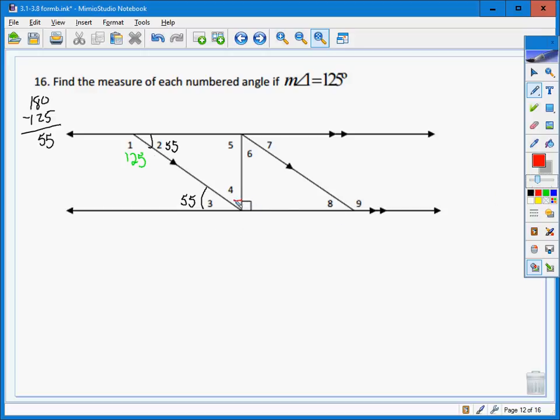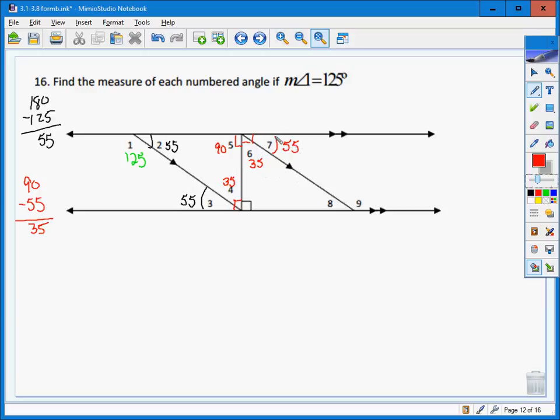Because these two angles have to add up to 90 in this corner, I know that I've used up 55 of it. That means that the angle that's remaining would be 35 degrees. Because this is 90 here, this would also be 90. Okay. Because this one was 55, angle 2, angle 7 would also be 55. And again, these two angles up here would have to add up to 90 degrees. If this is 55, this would have to be 35.